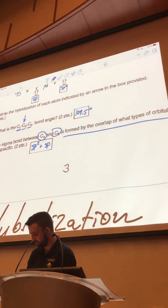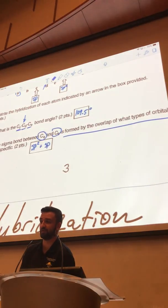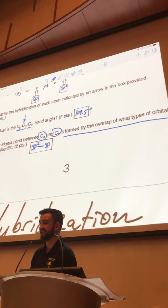He was asking whether you could put a hyphen between them. I'm not sure exactly how she wants it formatted. I imagine they would be a little bit flexible if they knew you knew the answer. So if you put sp2 and then dash sp, just to show that there's a bond, I'm sure that would be fine as well. I'm not exactly sure on the formatting, so you would have to ask Dr. Bean or Dr. B on it, respectively. That's not really a question for me, unfortunately.